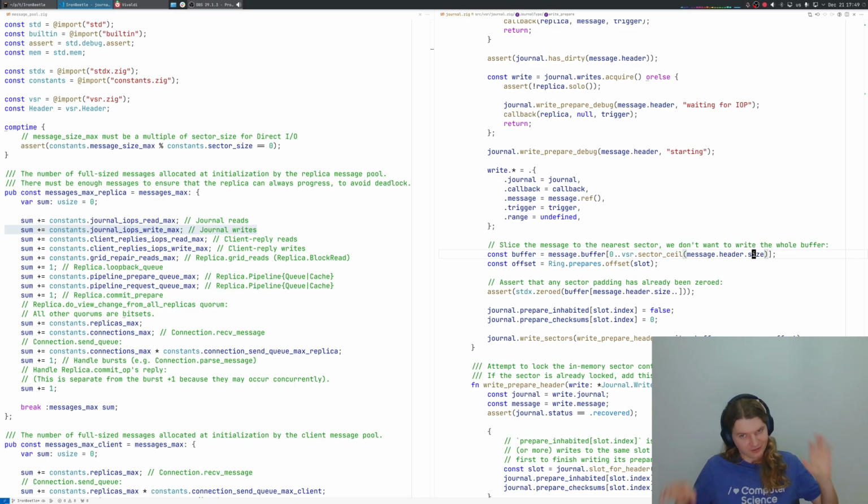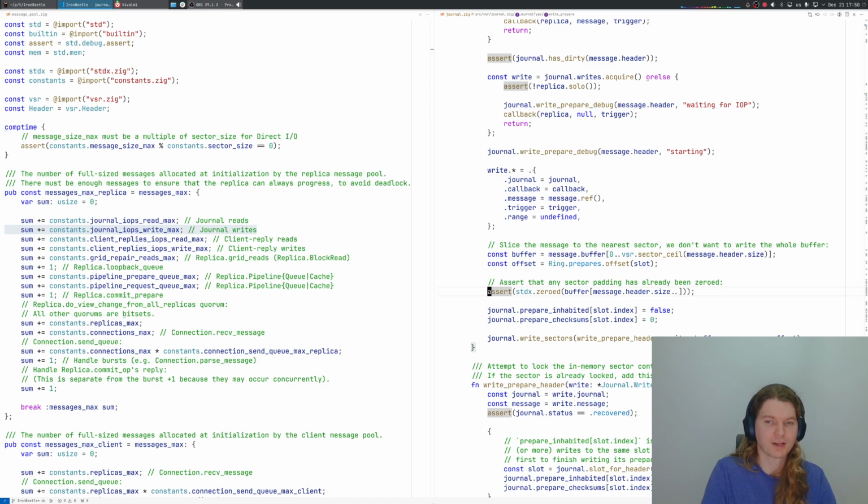But well, you're here with me for quite a few more episodes. Anyway, everything is done in sectors. So when we want to write a message to disk, we actually don't want to write just a message. We need to pad the message to the sector size. So we do this padding here, and then we zero the remainder.